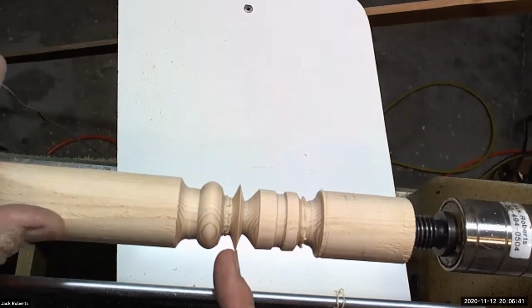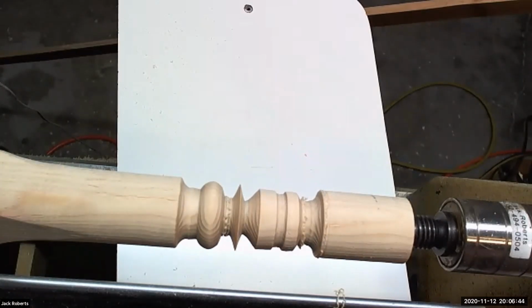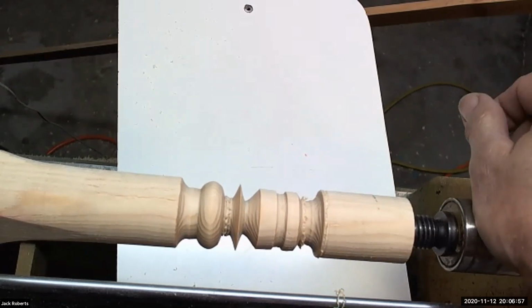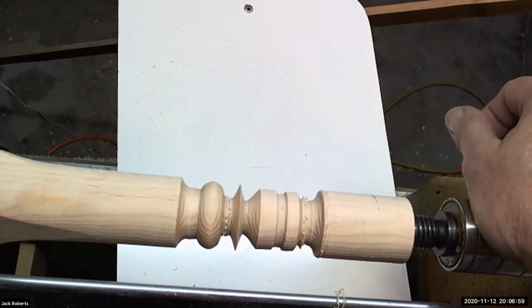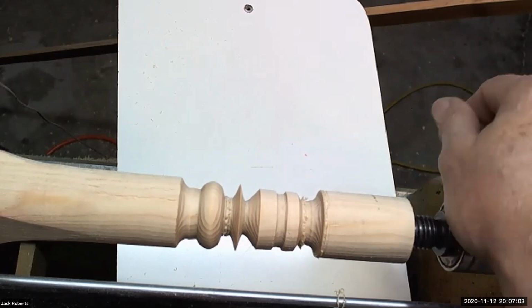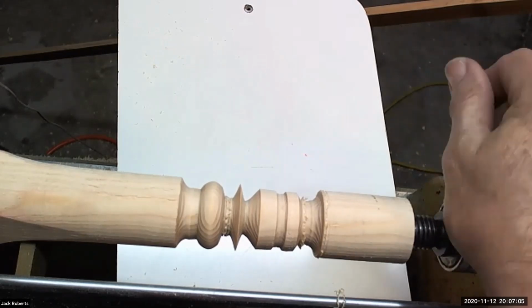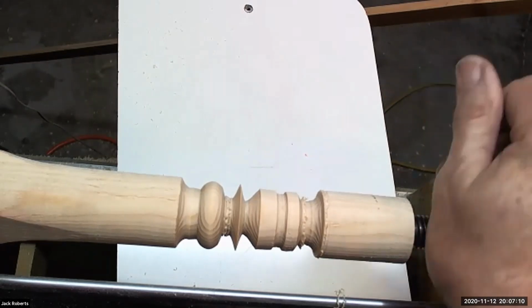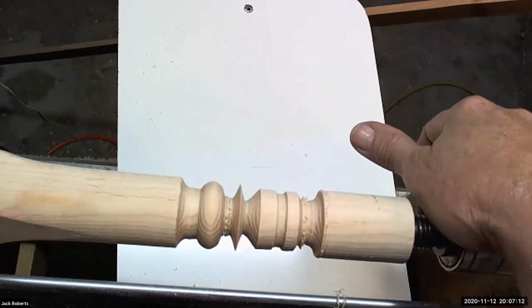So that's one of the cuts. Any question about that one? Jack. Yes. I see some people that turn beads and coves and do spindle work with the skew. I'm not there yet, Richard. What's a skew versus the spindle gouge? I'd ask Paula to answer that question. I'm not a spindle person either.